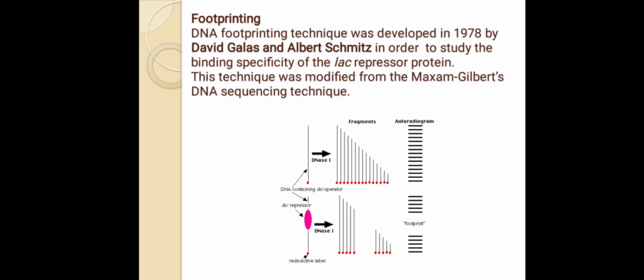In this technique, when we focus on the principle, the gene of interest, or the DNA, will bind with the protein, and the DNA will be protected from enzymatic lysis, because DNases are the enzymes that will cleave the DNA into fragments. They are called the molecular scissors of DNA.